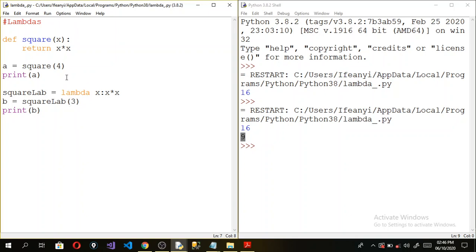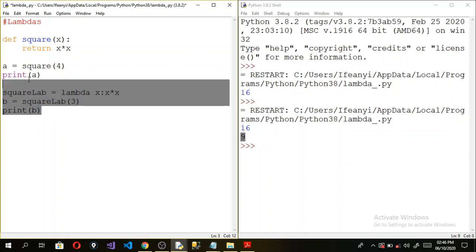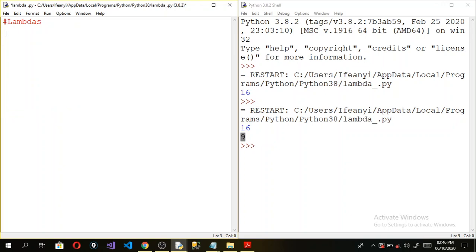You might be asking yourself a question: what happens when this function has to take 2 arguments? How do we do that using Lambda functions? I'm going to walk you through how you can do that. I can say cylinder area is equal to lambda length, comma breadth, comma height. I'm going to be returning length times breadth times height. I don't know if this is the real area of a cylinder, but you can check that out.